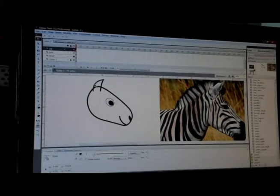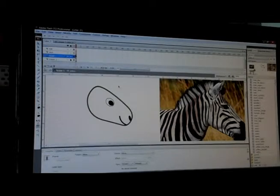Okay, so I'm going to grab this. It's going to be part of the head. I like that ear. I think double click it to select the entire thing of what I just drew on that layer. Control X, cut. Come down to my head layer here, Control, Shift, V, paste in place. Remember that. That comes in so handy.